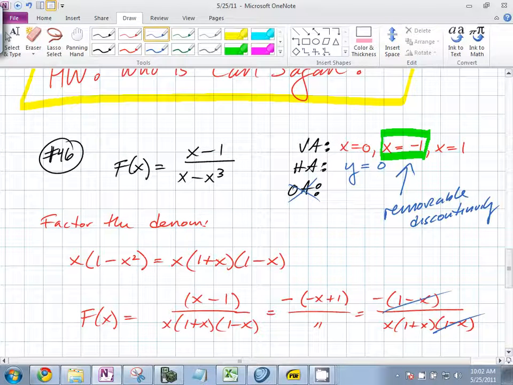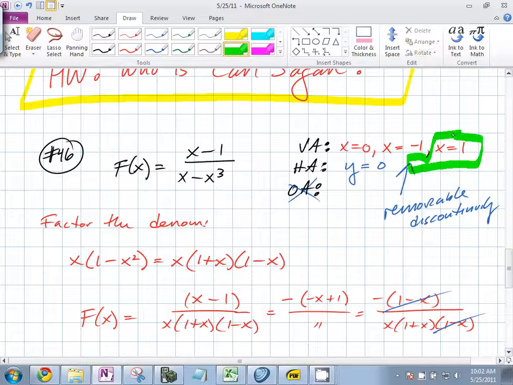No, we canceled from the original. We canceled it out. So, oh, sorry, not negative 1. You're right. I'm sorry, I circled the wrong one. This one. That matches our graph. You're absolutely right. I'm sorry, I circled the wrong one. Does that make sense, everybody? So you have to finish the algebra in order to get the proper answer.